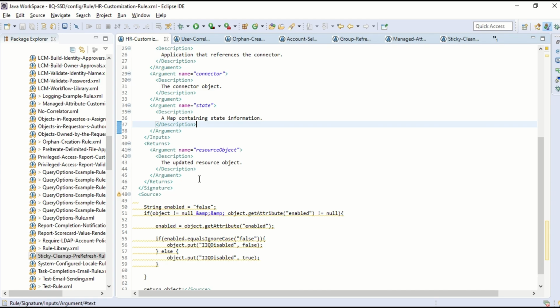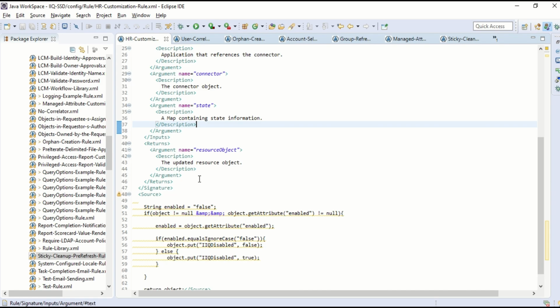IIQ doesn't know whether it needs to disable the identity or not. For Active Directory or LDAP applications, IIQ can identify whether the user is disabled or not, as there are some disabled or inactive attributes. But for some applications, like web service, JDBC or delimited applications, IIQ can't identify whether the user is disabled or not.